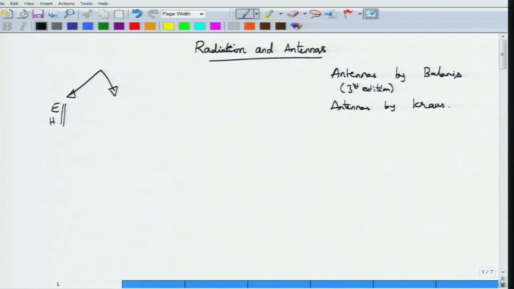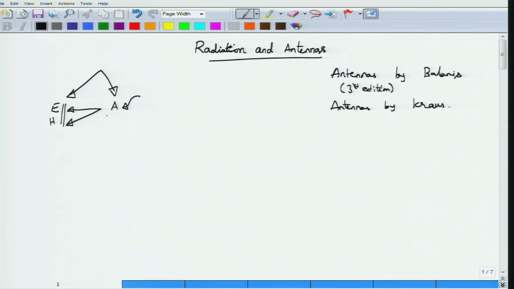Whereas a more common method of analysis of radiation begins with auxiliary potentials. The primary auxiliary potential that we use is called the magnetic vector potential. Sometimes there is also a different type of potential that is used, which is the scalar potential, but the scalar potential is not commonly used. It is the magnetic vector potential that is quite commonly used, and the reason why is because it can be used to relate both E and H. So A, the magnetic vector potential, can be related to electric field E and H.